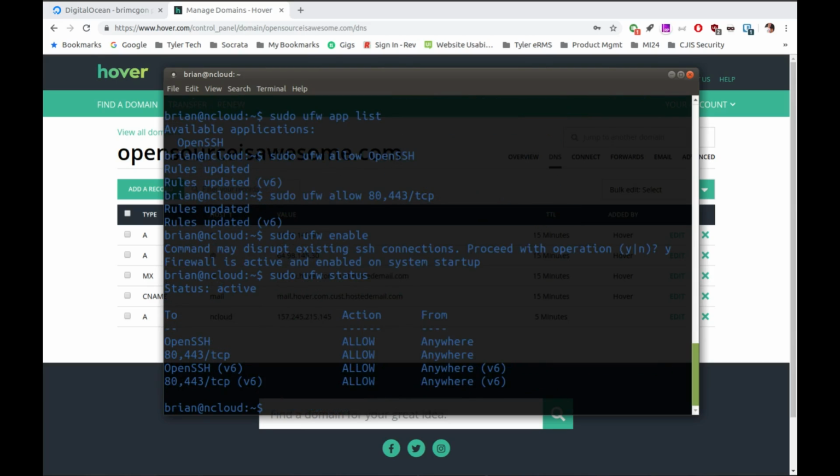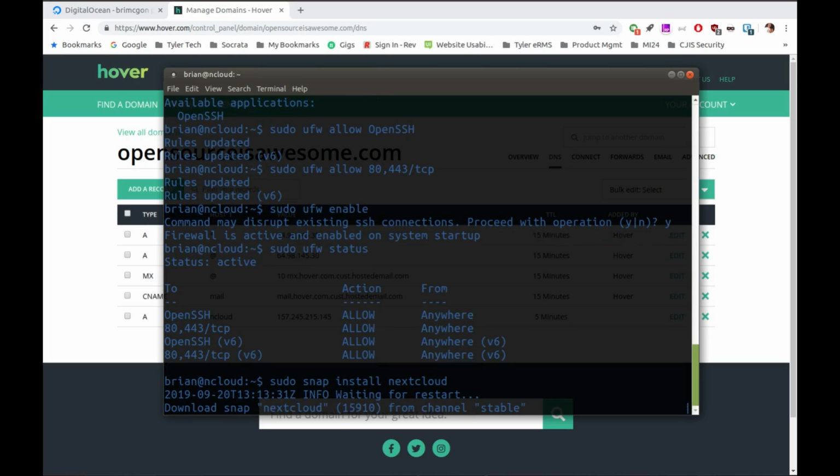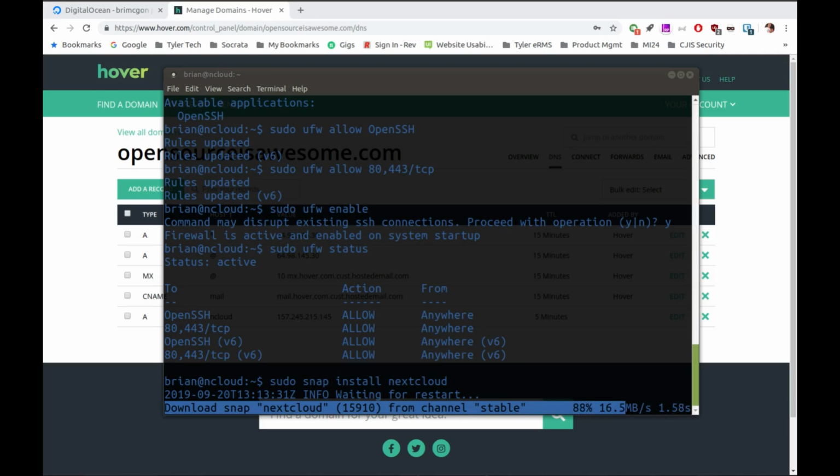Double check it, everything is allowed, so the firewall is up and running, so we're a little bit more protected now from the mean, ugly internet out there. So now I'm going to install Nextcloud, and that's just sudo snap install nextcloud. The installation just runs through the process to get everything decompressed and installed. So it's pretty nice. It goes out and does all the work for you. It's not a UI based installer, but it's just as easy. Type in a few words and there it goes.